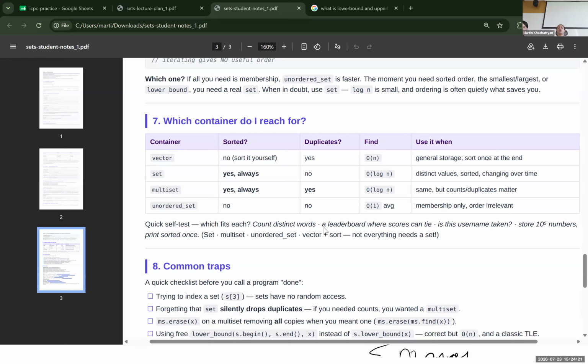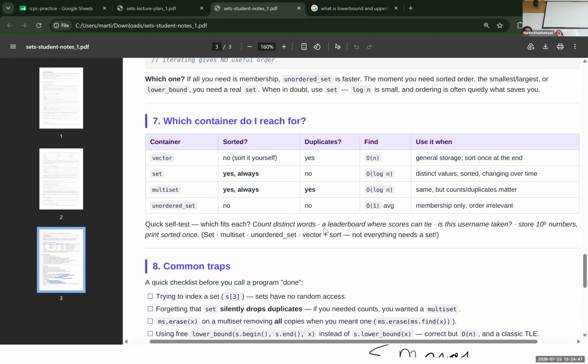Let's think about what example I can bring for unordered set. Let's say we have to answer the appeared, not appeared question, the amount of duplicates, right? In that case, if we use unordered set, it's even faster.